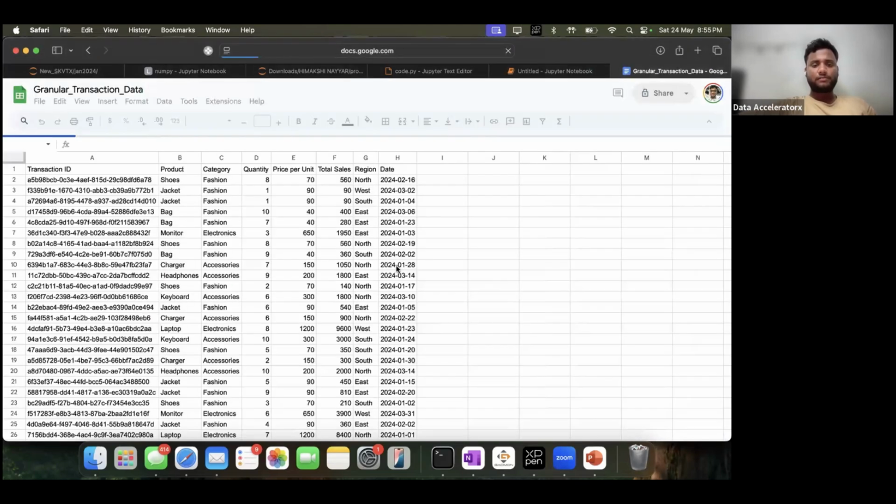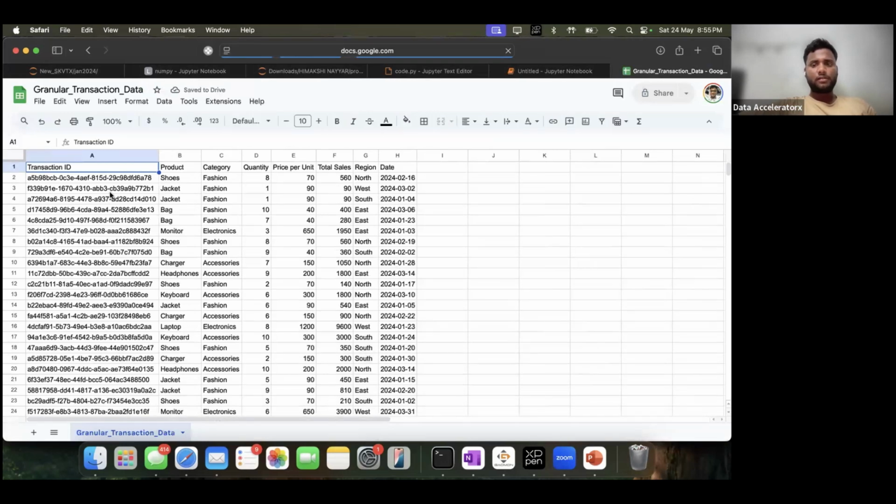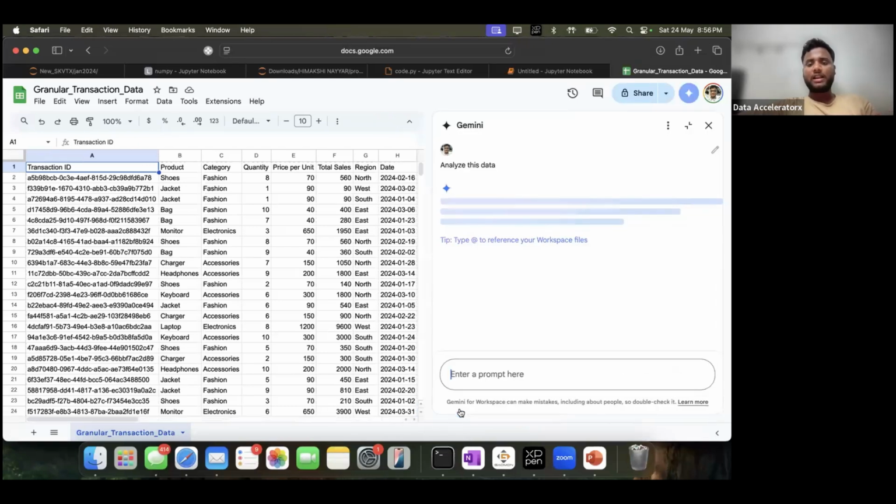Let's say I have this data. Now here there is an option that says analyze this data. There is an option that says summarize this data. Now, see, Google Gemini AI is basically doing this. If I click it here, it is going to analyze it.